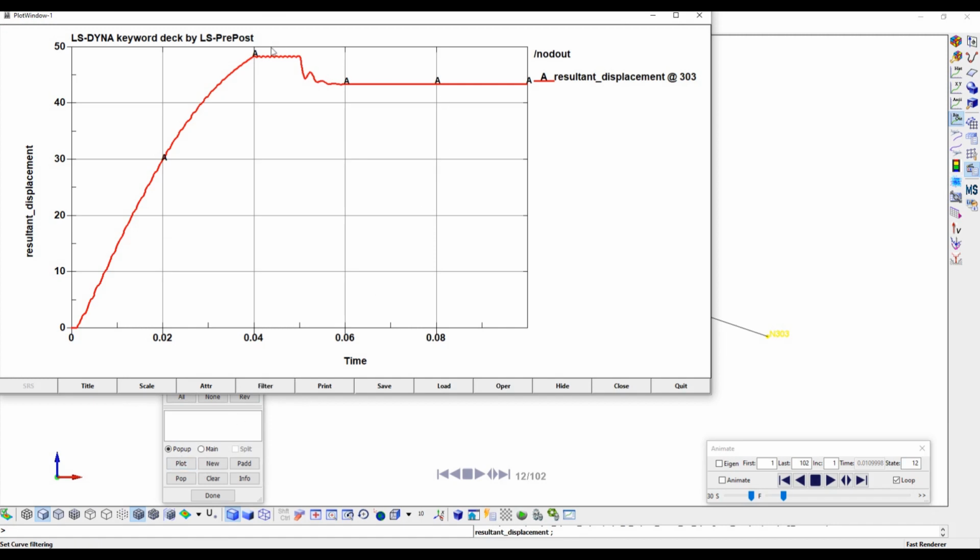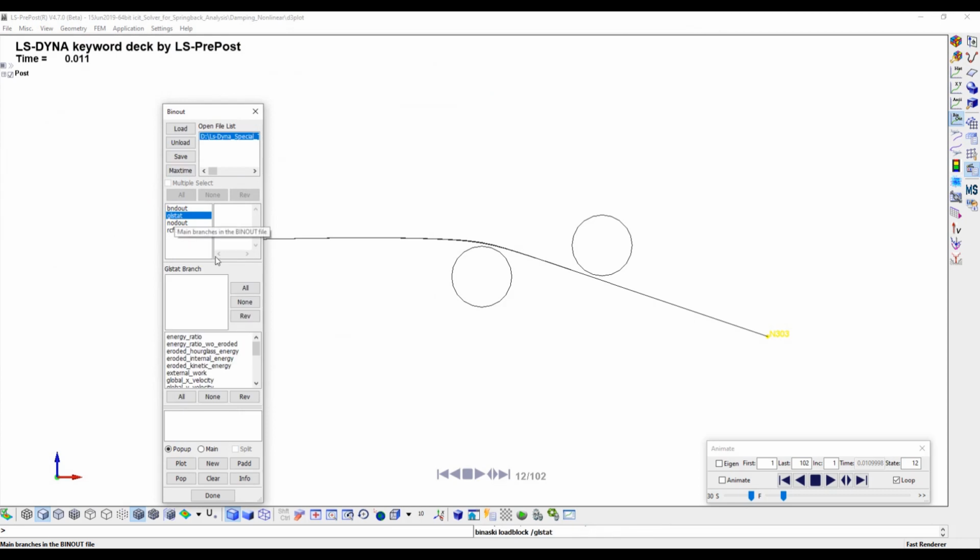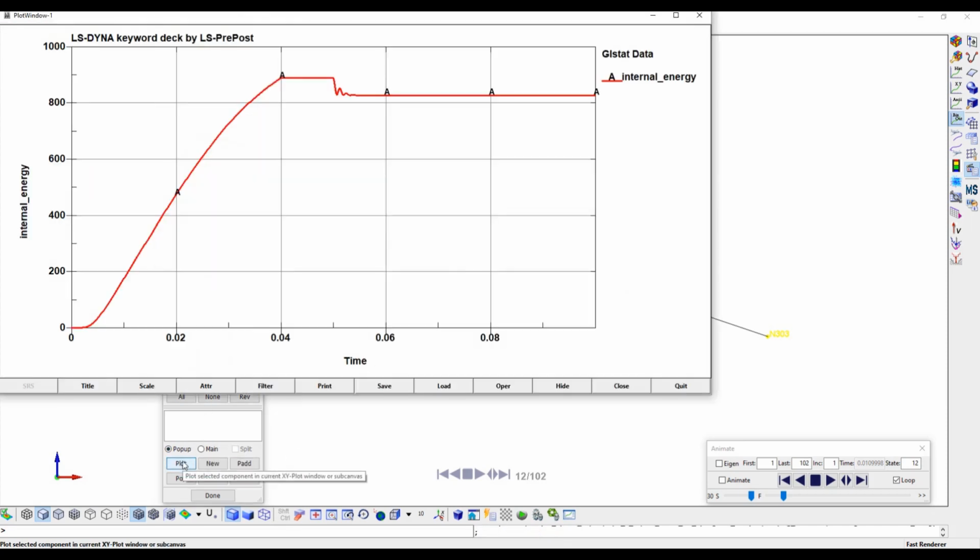The beam tip quickly moves to a stable position and keeps the position at a constant value. Check internal energy. The internal energy quickly reduces to a constant value which is in agreement with the beam tip displacement time history.